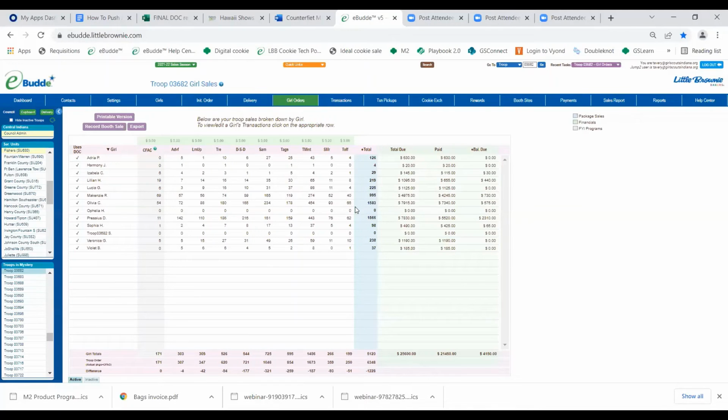What troops that I know that rearrange at the end do is they screenshot the final totals, so they know what a girl really sold in case parents ask. But to optimize reward levels, they would subtract 83 from Olivia and add them to girls to get them to that next level, if that makes the most sense. Most troops let their girls know that happens, and it's really up to the girls if you want to do that, but it really does optimize.